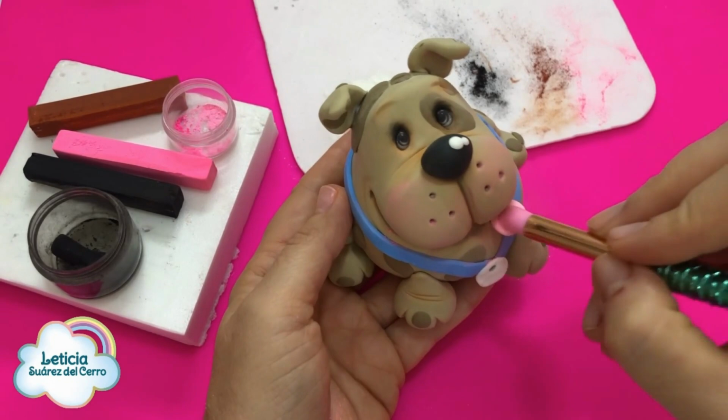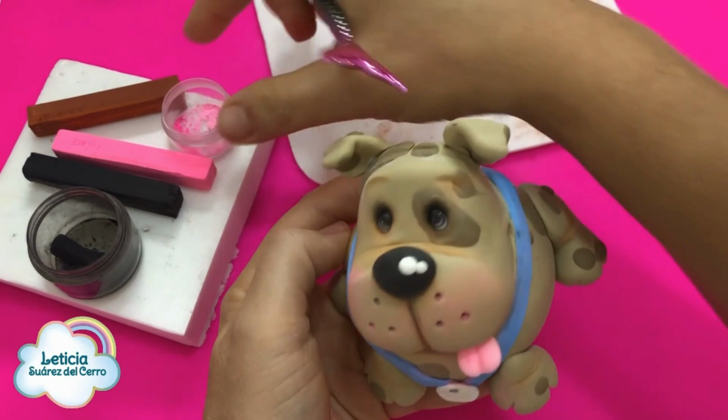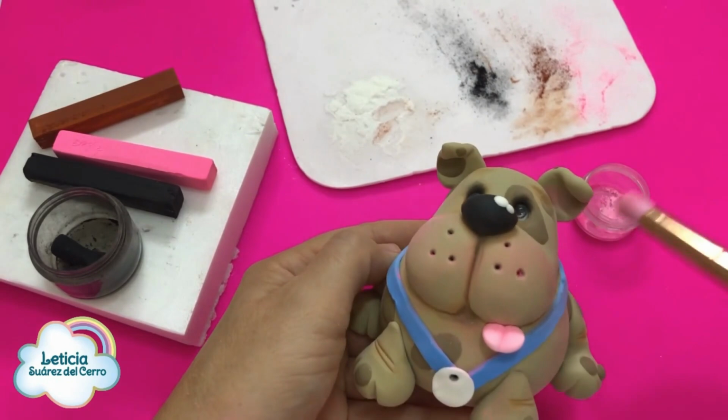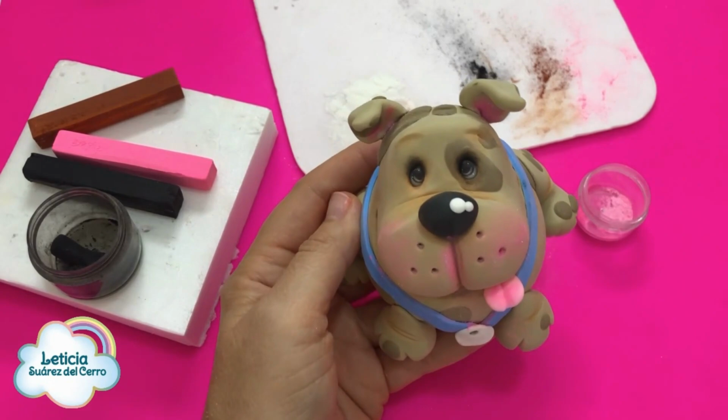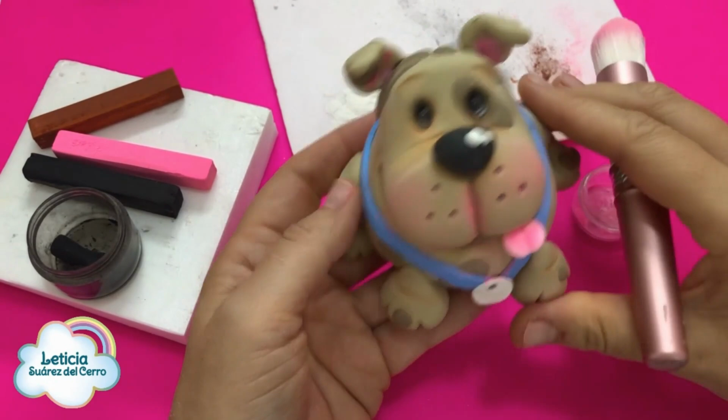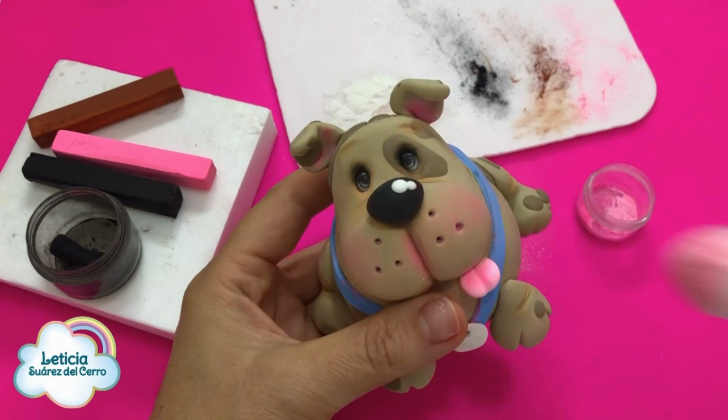In all marks and wrinkles, even in the toes, and also in the separation of the toes. We are not going to forget anything. With a brush of soft hair, color in the piece; it must be soft and delicate. Little by little, try not to stain the piece.